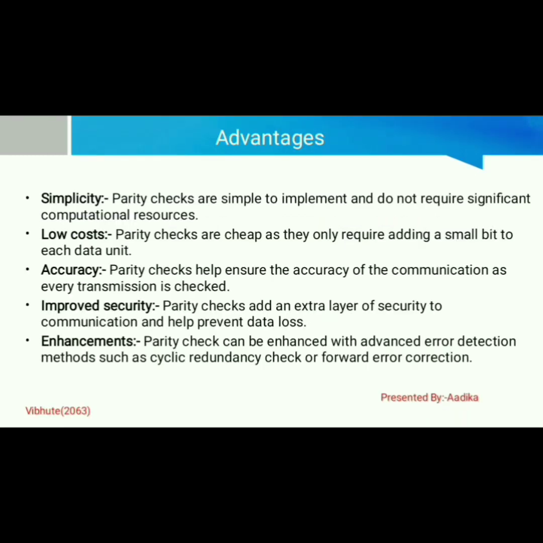My name is Adhika Vibhute. We can see the advantages of the parity check code. First is simplicity. The parity check code is very simple to implement, so it does not require many computational resources. Second is low cost. It is cheap, as it only requires adding a small bit to each data unit. Third is accuracy. Every transaction in the communication is checked, so it gives very high accuracy.